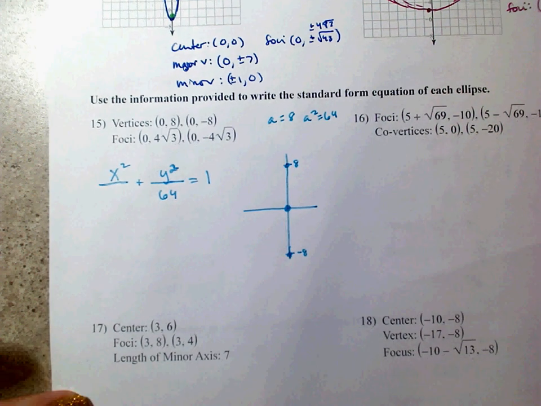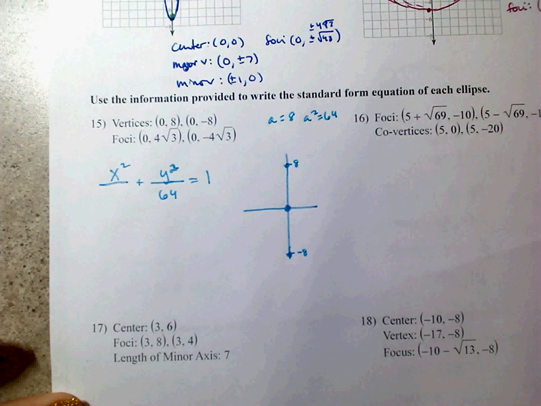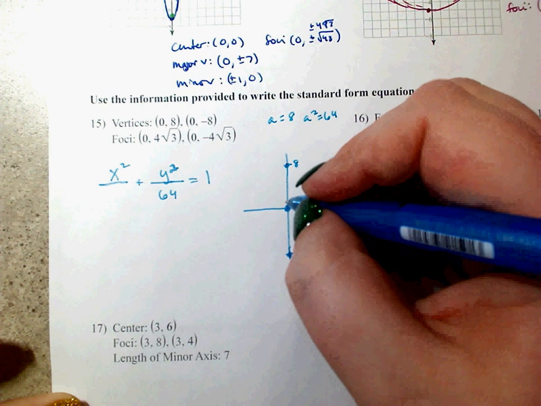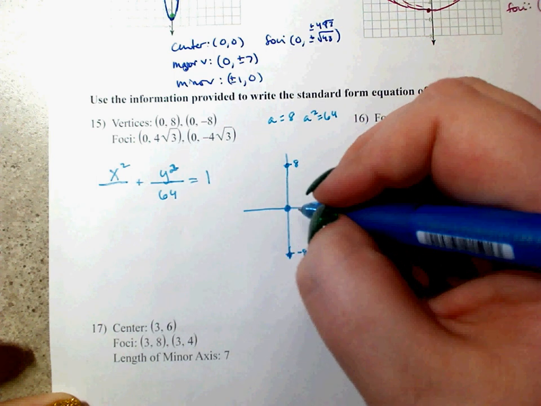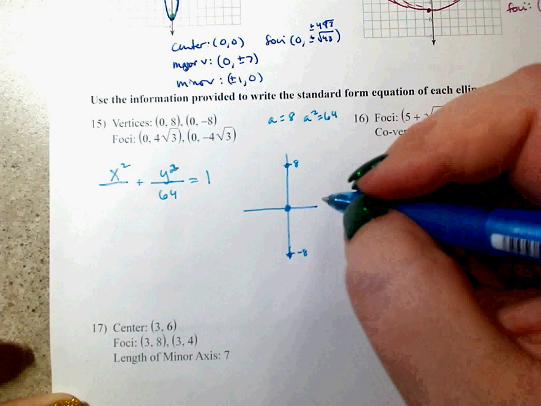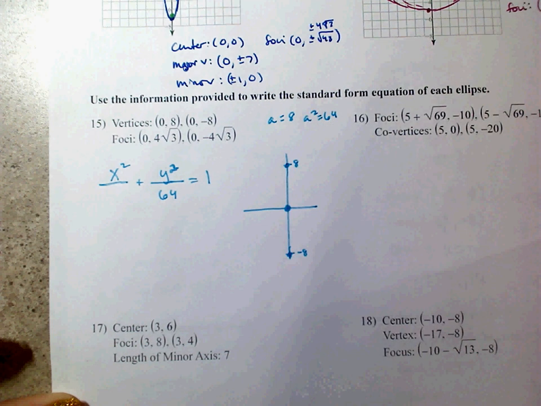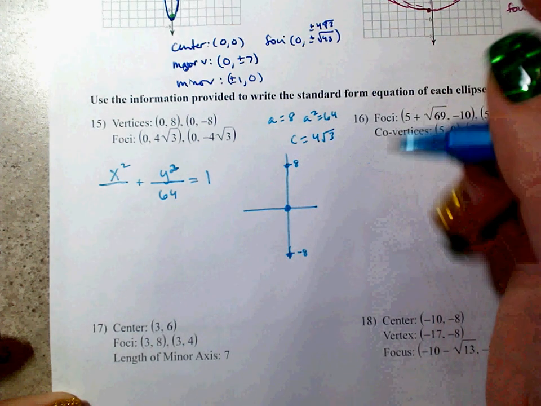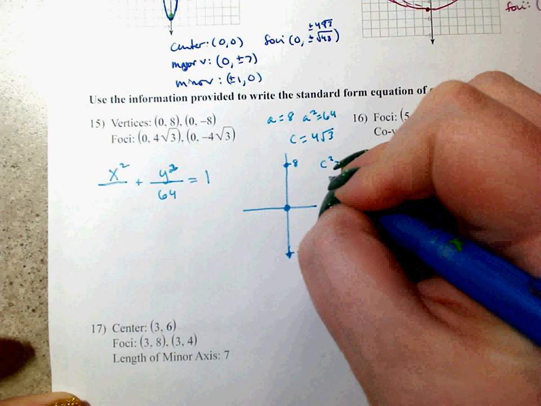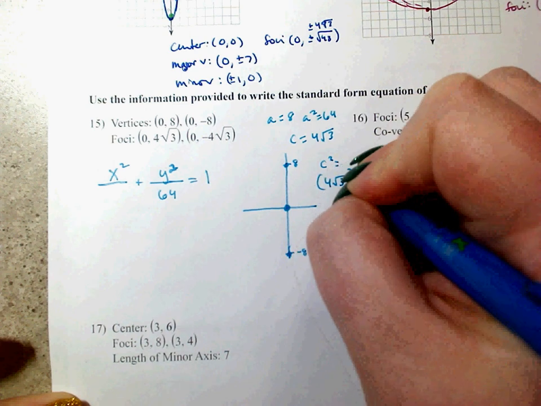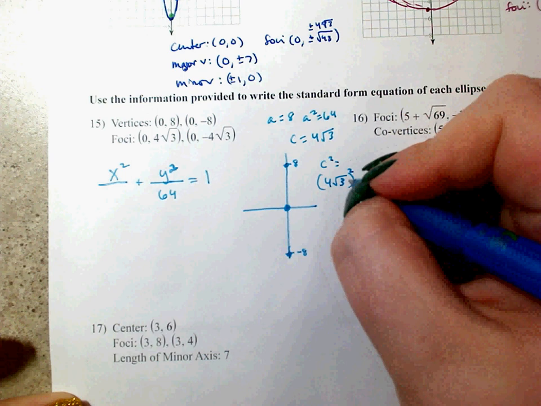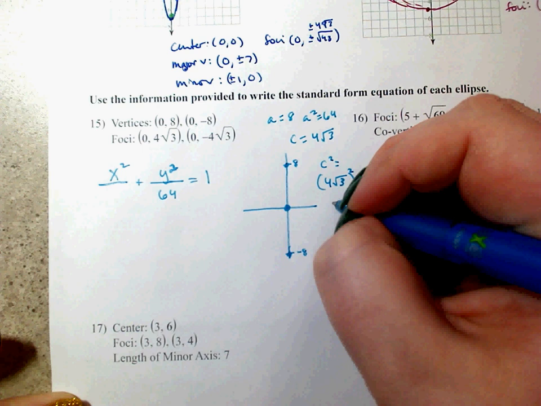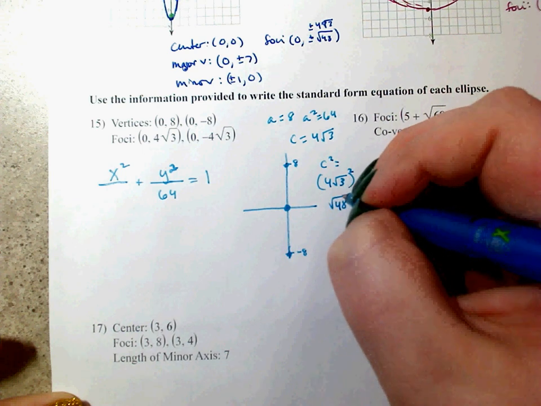The foci are at 0, plus and minus 4 root 3. So that means I would go up 4 root 3 and down 4 root 3 to get to my foci, which means obviously the horizontal is my minor axis again. But I've got to figure out what b is. If I know c is 4 square roots of 3, there's a couple different ways to do this. You've got to figure out what c squared is, which is 4 square roots of 3, squared. So you could say 4 squared times the square root of 3 squared, which is 16 times 3, 48. Or you can bring the 4 in as 16, and 16 times 3 is 48. Whatever speaks to you, either way, c squared is 48.